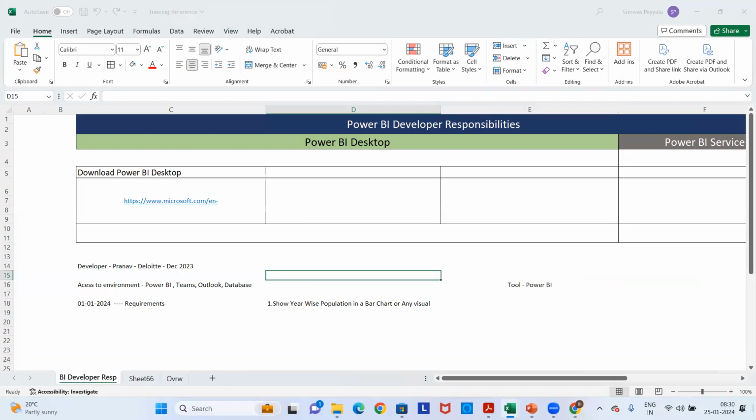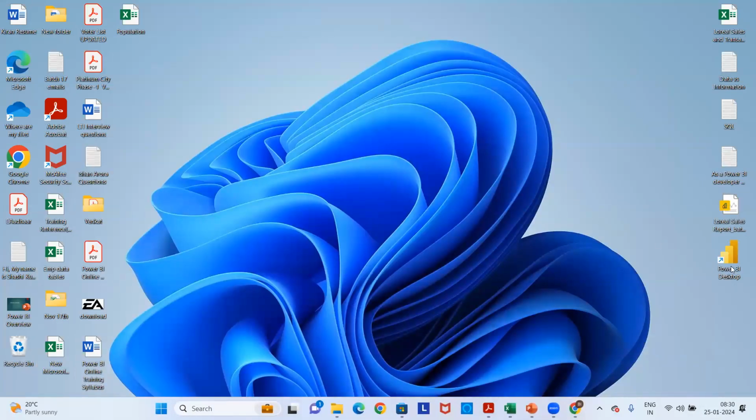Now once he has downloaded the tool, how does it look? The tool looks like this. There will be 3 yellow color bars, one above the other, in an increasing manner. This is the Power BI Desktop software icon, which you can see on your laptop once you download it. Once you have downloaded it, you can just double click on it.